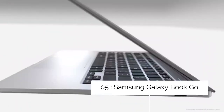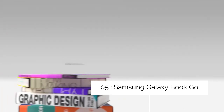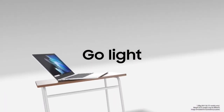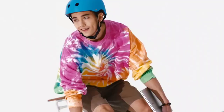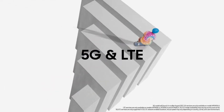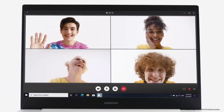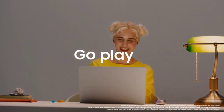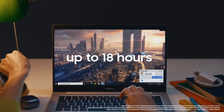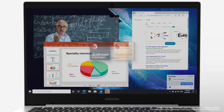Samsung Galaxy Book Go – The Best Budget 5G Laptop. If you want a 5G laptop but don't have a lot of money to spend, the Samsung Galaxy Book Go 5G is probably your best option, featuring a high-end Qualcomm processor and other solid specifications for a budget experience that feels almost premium. The 5G version comes with the Qualcomm Snapdragon 8cx Gen 2, the same processor that powers the HP Elite Folio — a big upgrade from the Snapdragon 7c Gen 2 in the base model — so you're off to a great start in terms of performance, at least among ARM processors.